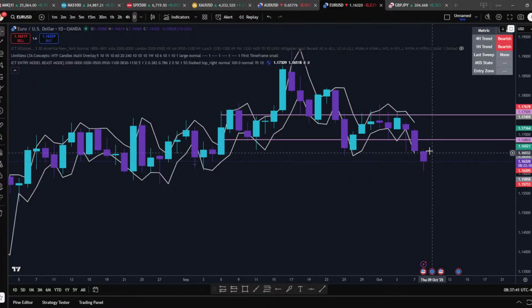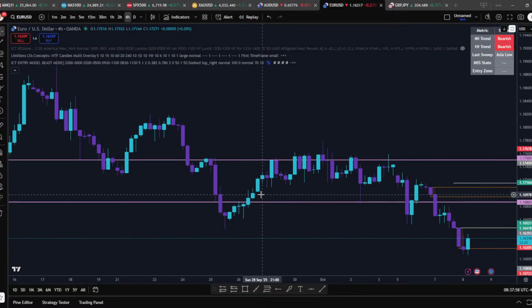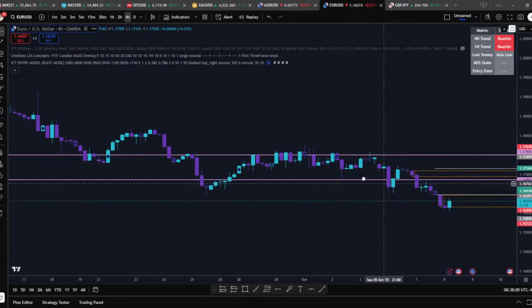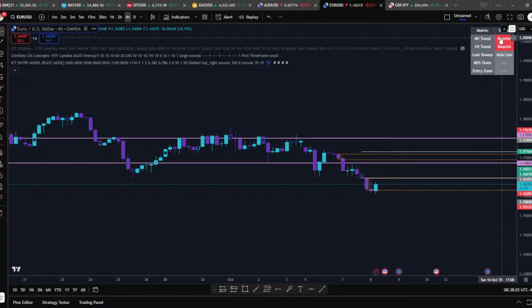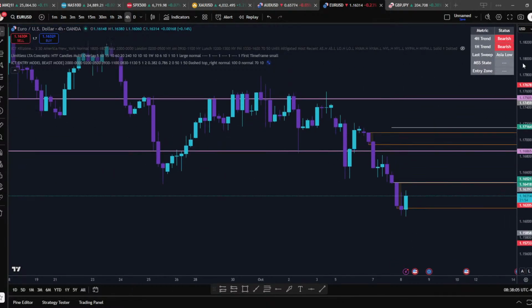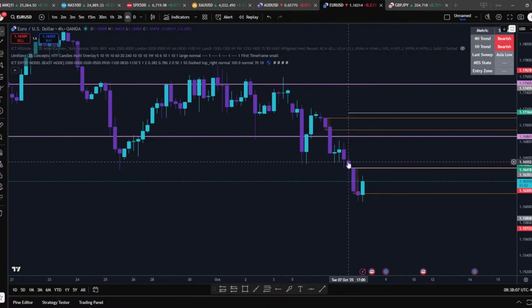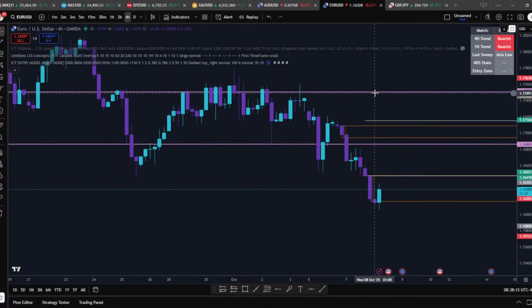So either we come back up into this breaker block area and we test it to come back down, or we just melt at this point. So it's either retracement up or we melt. Kind of obvious, right? See how they both say bearish at the top here? The 4 hour and the 1 hour. So if your bias is looking for shorts and you see that, that just gives you that extra confidence to put in the trade.